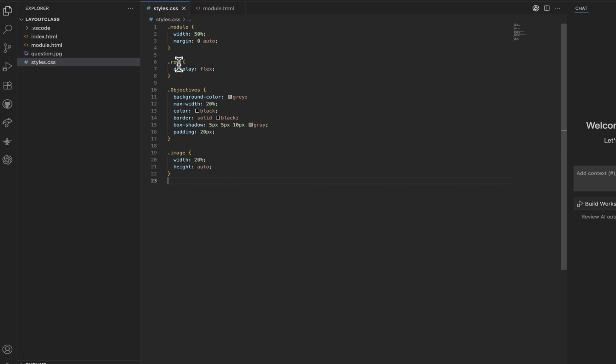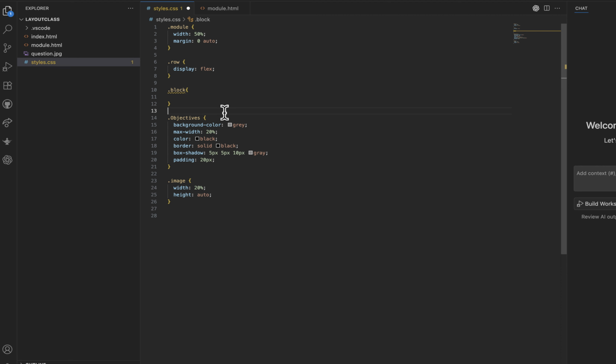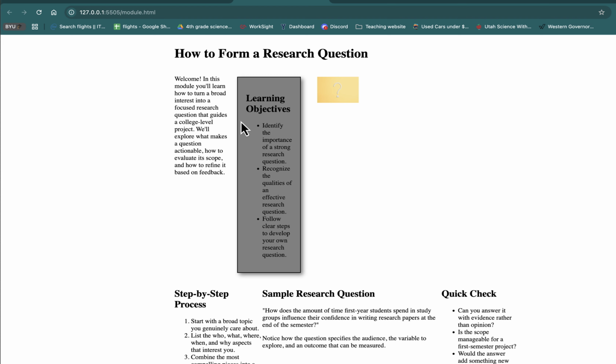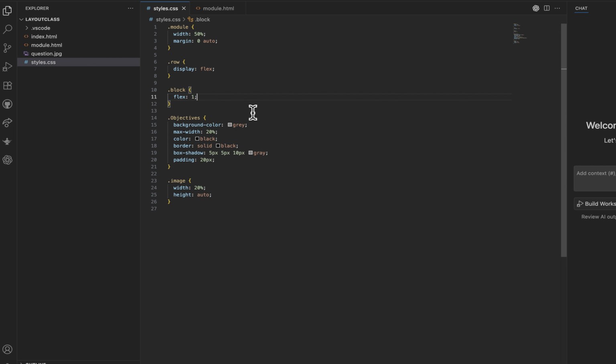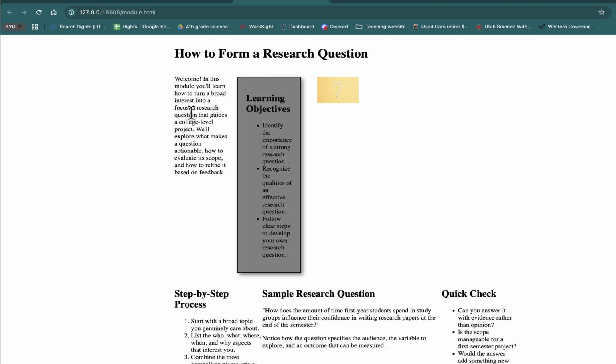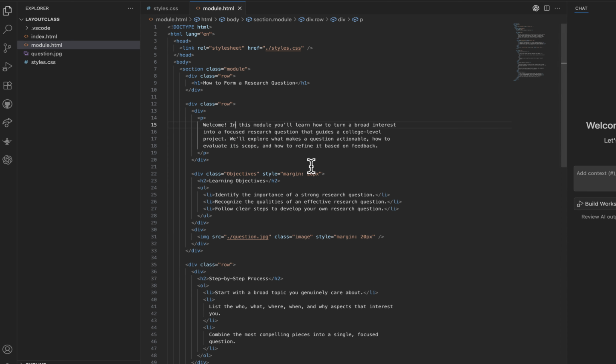So let's think about this. What we probably want to do is create another class here for block. I'm going to put this block under row, and one way to do this is flex 1, and that should give each one part of the space: this will take up one part, this will take up one part, and this will take one part. Now, let's apply this to these divs here.